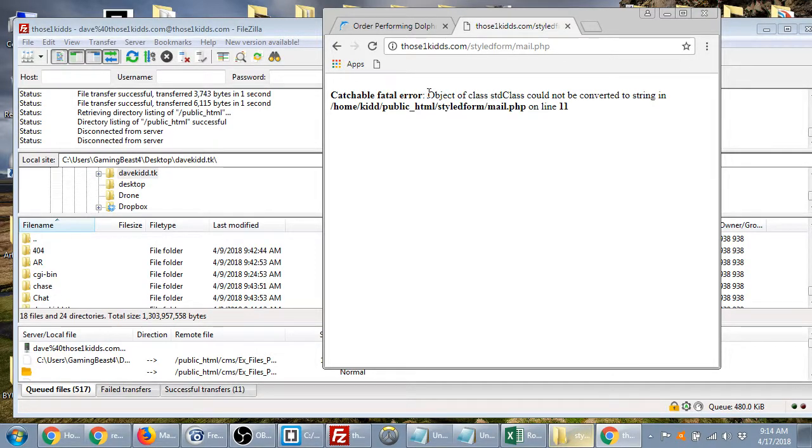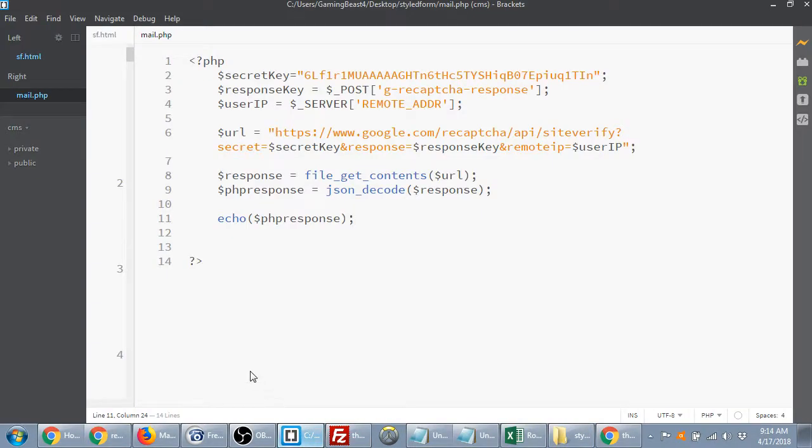I have no idea why I can't find my folder in my FTP. All right, so I have an issue on line 11-ish. It says it can't be converted into a string. Line 11. Well, maybe I can't echo it?